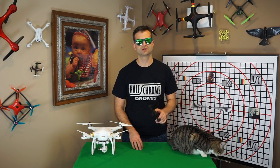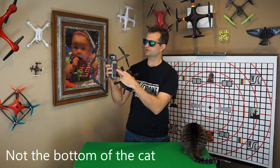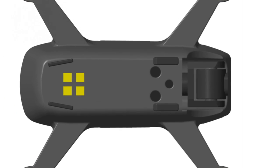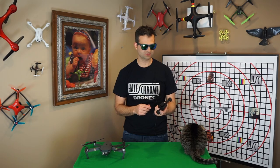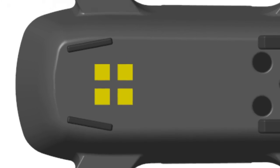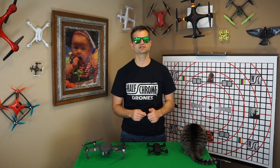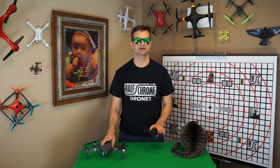Let's move on to the bottom of the drone. Just like the Mavic before it, it's going to have a couple of sonar sensors and a camera — only one camera, unlike some other DJI products that have two. It's also got four charging pads. You can see them in the images on our website and in this video. Those pads are for a docking station — you'll be able to set this drone down to charge it without pulling out wires or a charger. Just set it down on the pad. That may not come with the drone, but it'd be a really nice and inexpensive add-on feature.